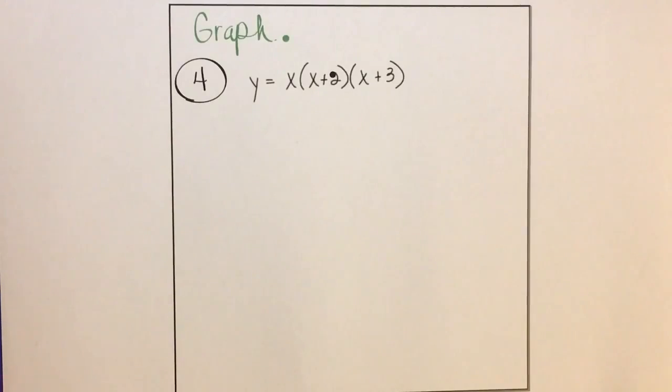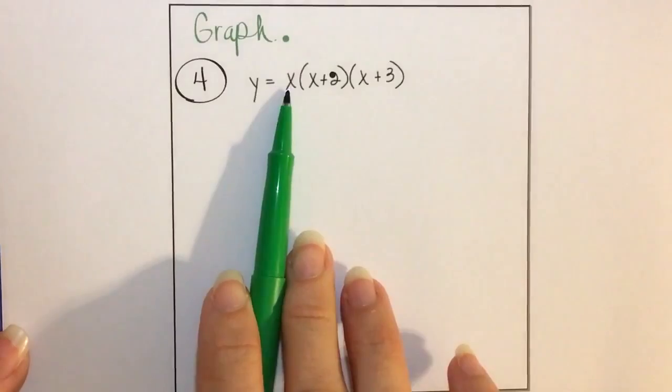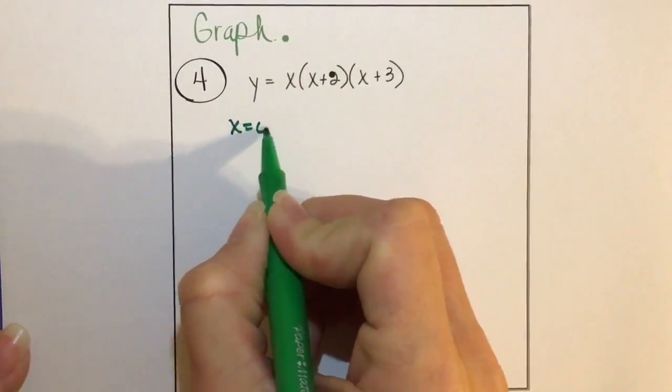Okay, now let's look at graphing a polynomial. Since this one is already in factored form for you, finding the zeros, which would also tell us our x-intercepts, will be real easy. This is a 2, by the way, x plus 2. All right, so take your x, and we're going to set that equal to 0.